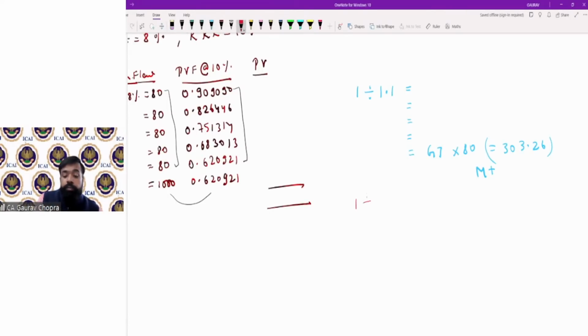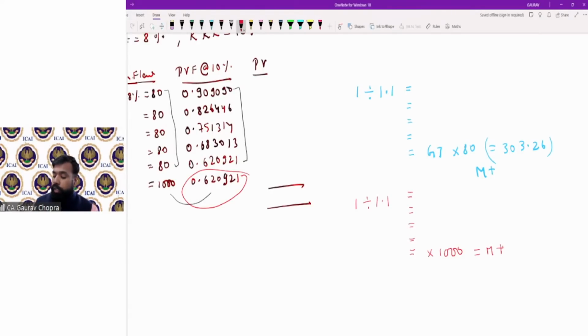Again you have to do the same thing. 1 divided by 1.1. Press equal to for 5 times. 1, 2, 3, 4, 5. बट GT प्रेस नहीं करना है बिकॉज हमें इस बार टोटल नहीं चाहिए, हमें 5th ईयर का फिगर चाहिए. 5th ईयर का फिगर कौन सा है? 0.620 वाला. नाउ मल्टीप्लाई दिस विद 1000 एंड देन पुट दिस इन मेमोरी बटन.